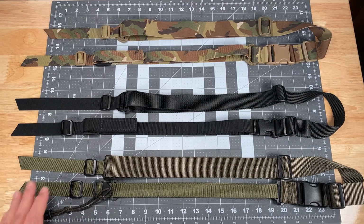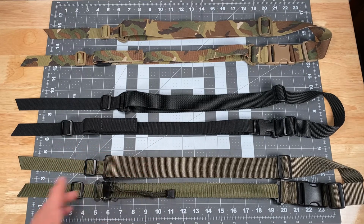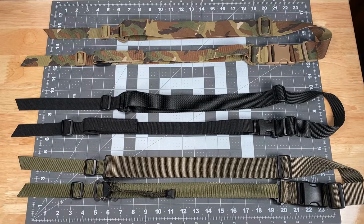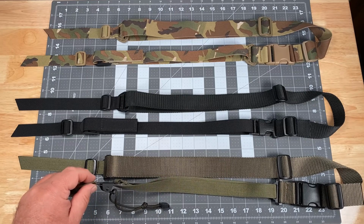But some people do prefer, especially with heavier weapons, to have something more substantial than plastic. Now, having said that, to date we've sold thousands of these types, and we've not once had a single failure of the adjustment buckle on this. Knock on wood, but yeah, it's a good solid piece, and again, I've seen those used on backpacks for years, and those backpacks are carrying a lot more weight than any particular weapon system that we would be carrying. Of note also, this particular buckle here, some of you older guys may have seen this before.